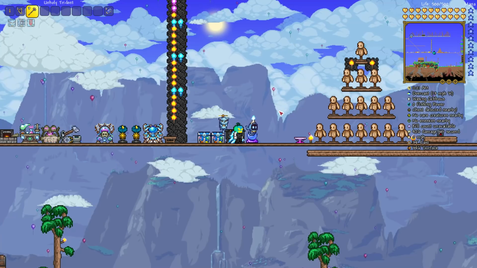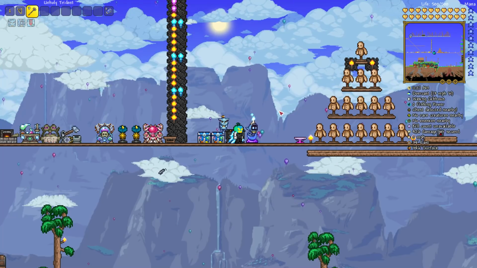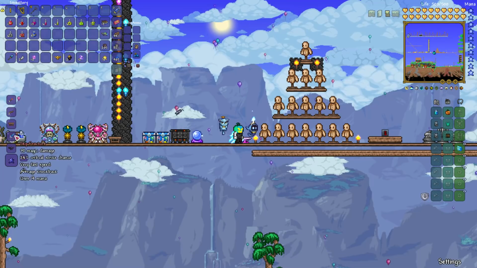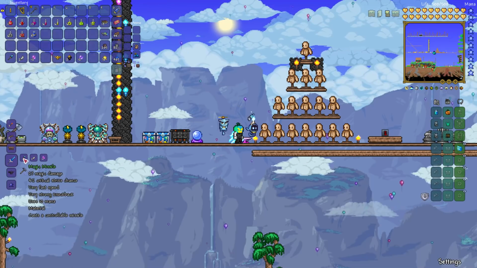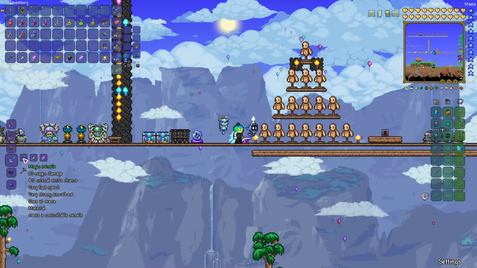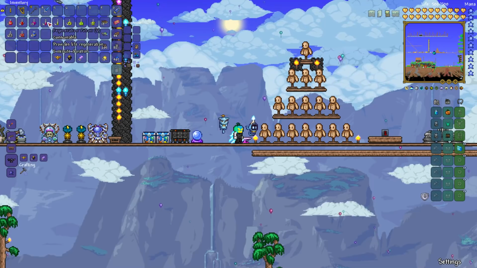First one is the Sky Fracture. Fires a burst of 3 energy swords from actually behind the player towards the cursor. Let's go ahead and craft that first, just so you know what I'm talking about. Sky Fracture uses a magic missile, which is an older magic weapon that you find in pre-hard mode in the dungeon, in the chest there. So you'll need a magic missile plus 2 light shards and 16 souls of light. You can then craft your Sky Fracture, and it's a pretty cool weapon.